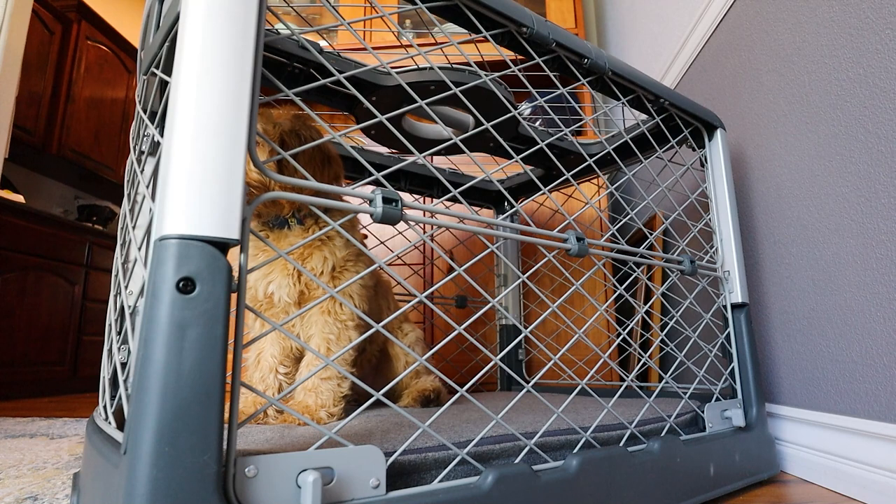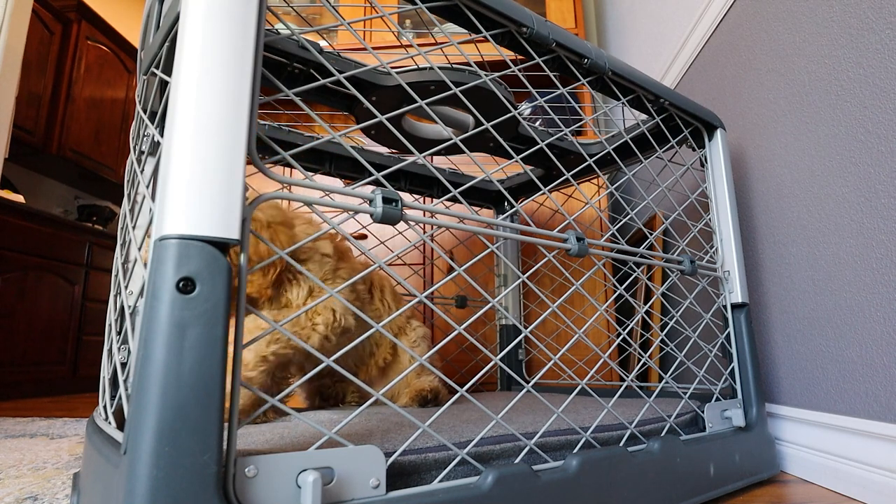We started crate training from day one. We'd leave the puppy in his crate during naps — puppies can nap up to 18 to 20 hours a day. Once he fell asleep, we'd gently put him in his crate and then go spend one-on-one time with my mom's cats. That way they could smell each other — when the puppy woke up, we'd come out, take him to potty, then play. The puppy would smell the cats on us, and the cats would smell the puppy on us. It was a way for them to meet without actually meeting.